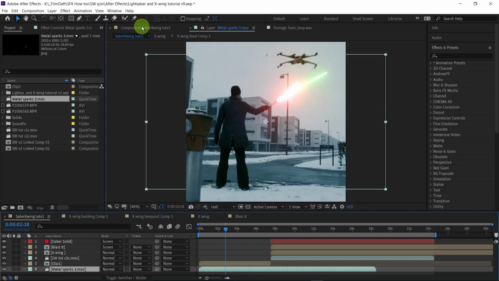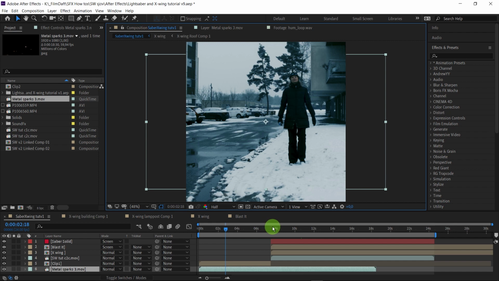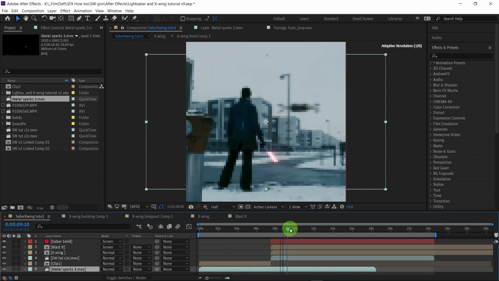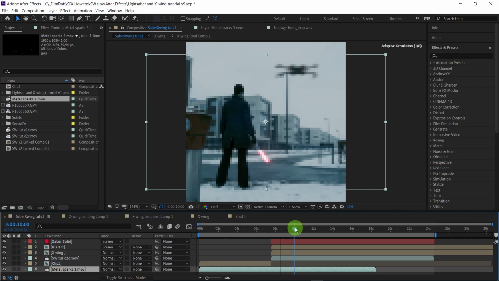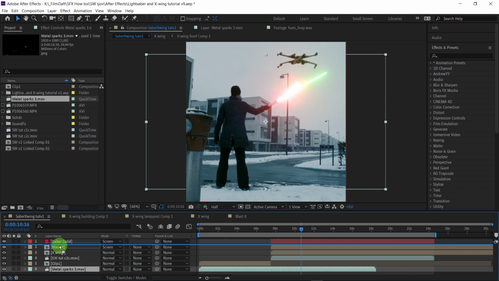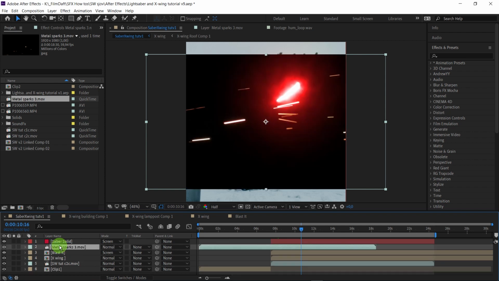So I'll just add these to the scene and go over here, and let's see, we need to find a laser blast. There we have the first one, and there it touches the lightsaber and is deflected. Okay, so here we go.